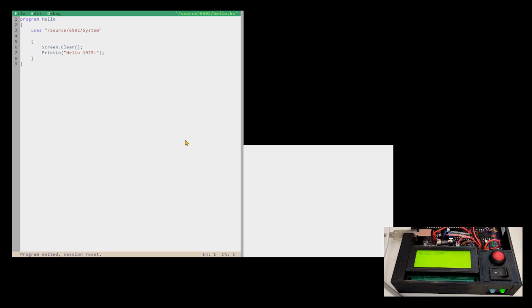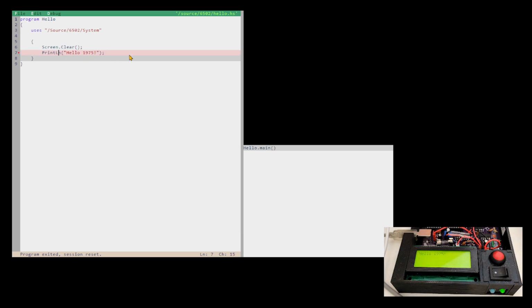My debug options are as you would expect in a real debugger. I can step into, step over, reload it. I can set a breakpoint here, and then I can F5 to the breakpoint. So now it has cleared the screen, but it hasn't printed yet. And if I F10, it's printed it. So let's see what else we can do with that. If we finish that, now we're ready to start again.